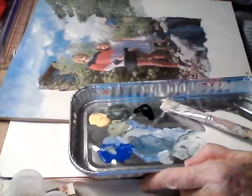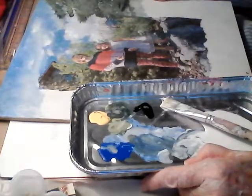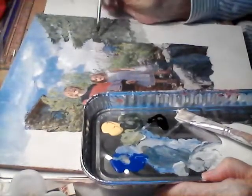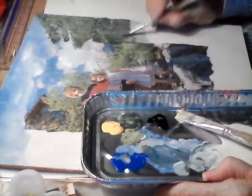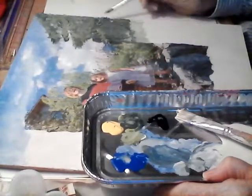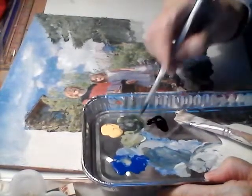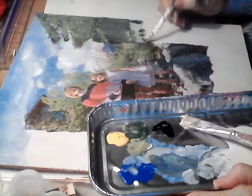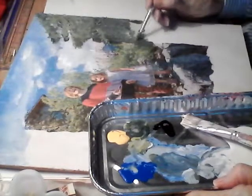Okay, these trees is going to turn to bushes. So instead of holding your brush this way, hold it this way and come down. So the top of your brush will be making the top of your bush. And come on down. You still want highlight, shadow under your bushes.